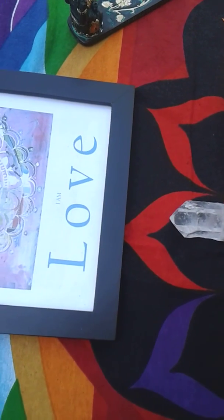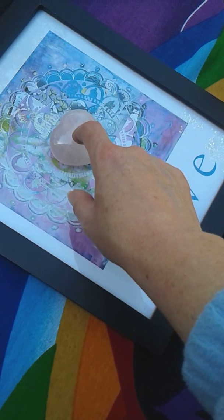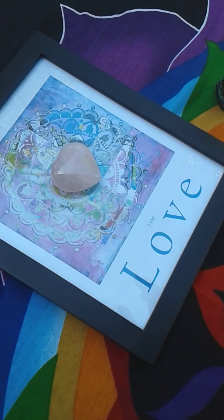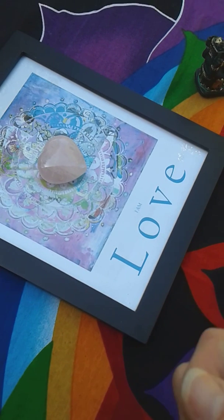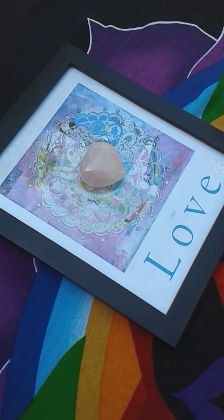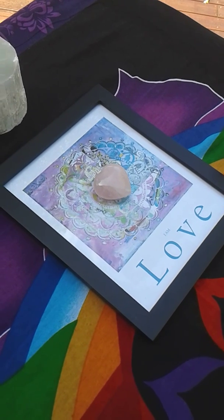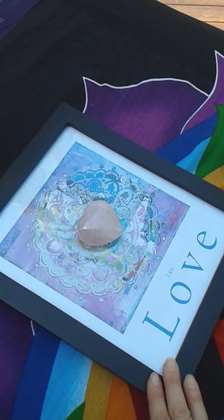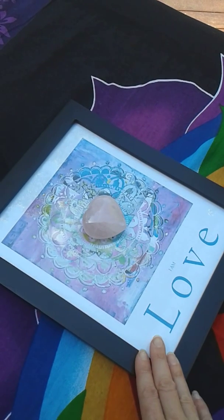And the other thing that I did to amplify it, actually did a couple of things, is I brought out the I Am Love mandala, and I placed my rose heart quartz on there. And I did that because whenever you're not feeling well, when you think you're up against a challenge, the one thing that we do forget is that we are love. We forget to love ourselves. We sit there, and that massive criticalness can come right on us about the shoulda, coulda, wouldas, and, well, if I tried this versus that, and whatever it may be. So when we're healing, it is really important, as you're breathing, as you're relaxing, as you're trying to connect yourself again, to remember, I am love.